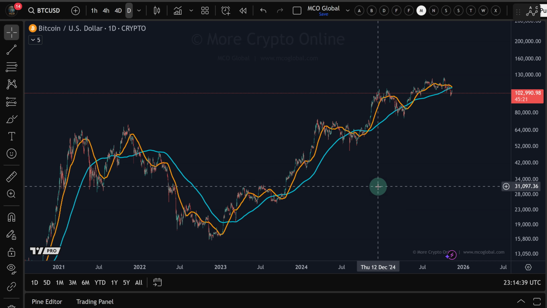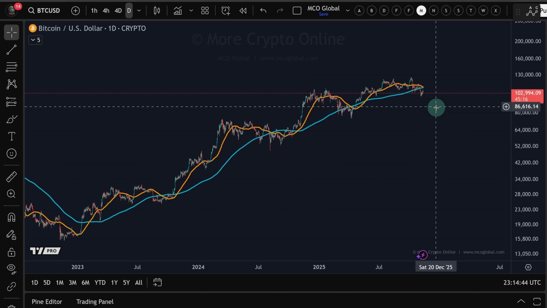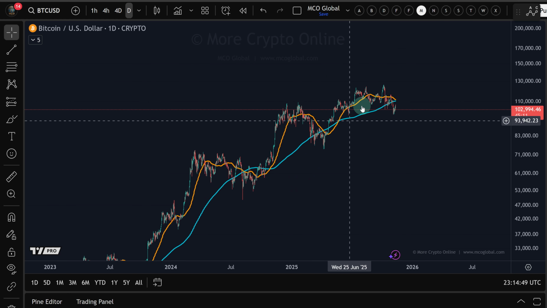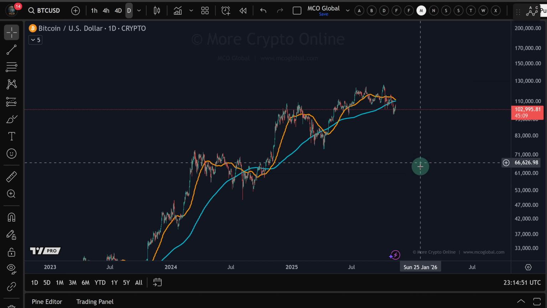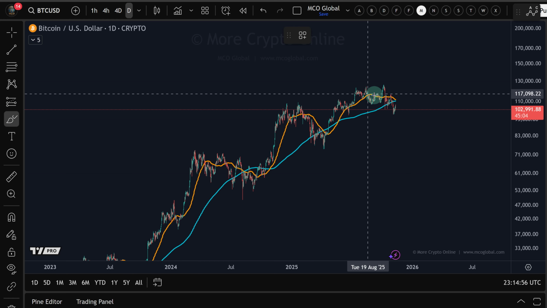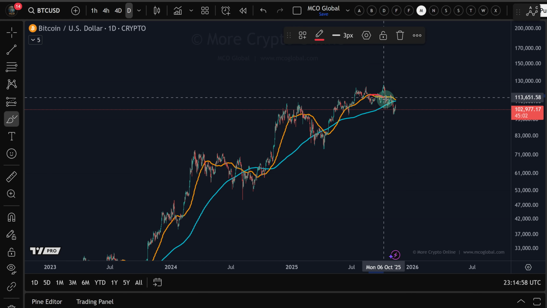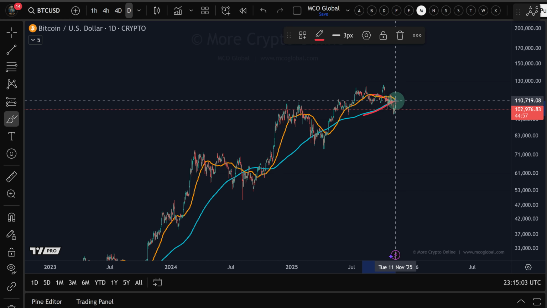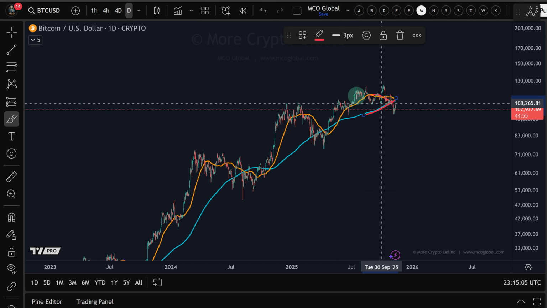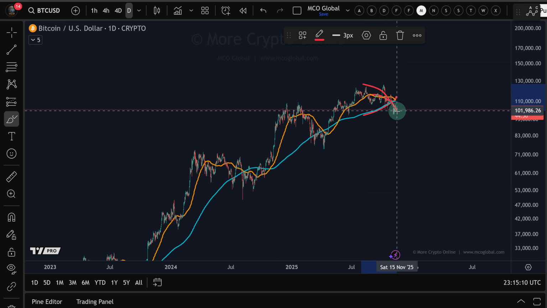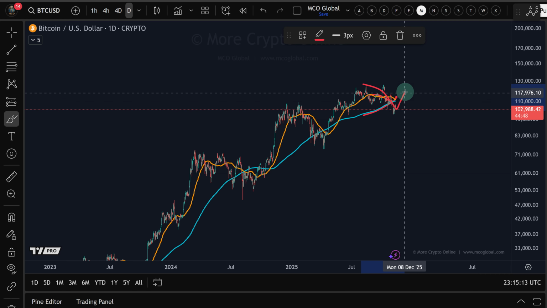What does it actually mean, the death cross? It means that the shorter time frame moving average crosses below the larger time frame. That happens when, for example, we've moved up, right? And then suddenly the direction of the trend changes, right? And the price breaks below the shorter time frame moving average, and then this moving average starts to come down, but the slower one is still grinding higher. And so at some point there will be that cross. But that cross could come when the price is already oversold, and is already starting to move up again.